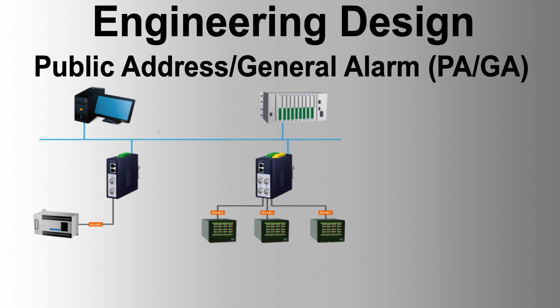PAGA system zones: the system is divided into one or more zones for independent announcements or alarm broadcasts. Loudspeaker and beacon circuits are partitioned into zones with fault monitoring for external loops. Paging announcements are broadcast through loudspeakers in various areas. Each zone is split into loops connected to different amplifiers to ensure no single point of failure. Announcements are pre-configured for designated zones, and alarms initiate broadcasts to designated zones.